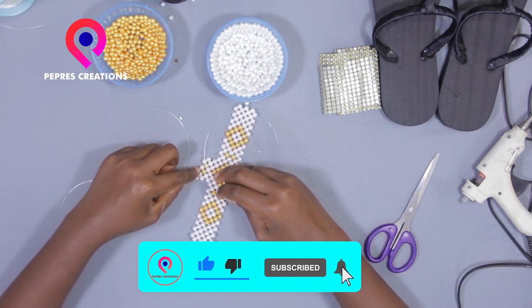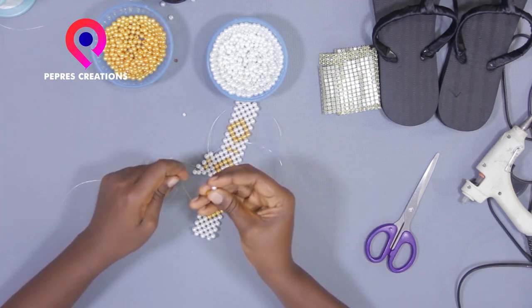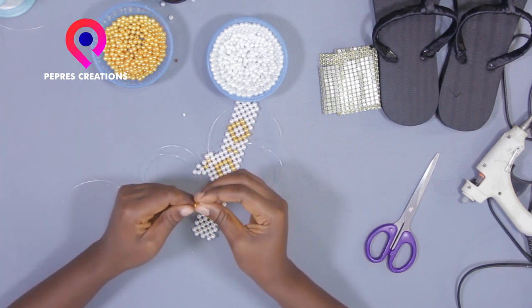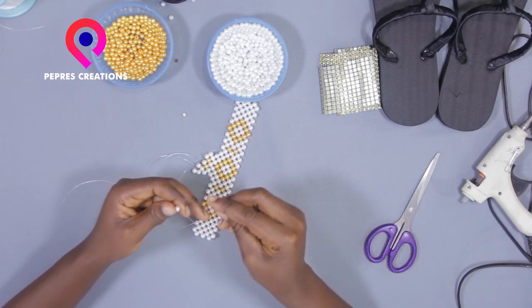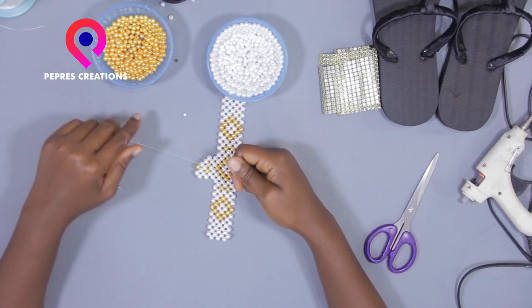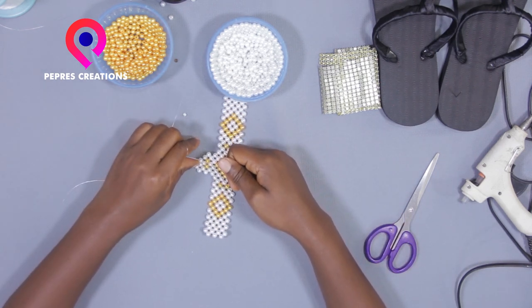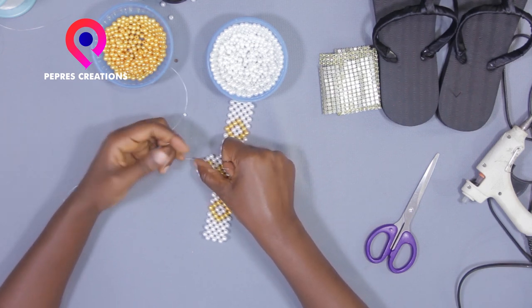After the second turn, after the three beads, I pick one white bead, one gold bead. The gold one goes on to it first, then I use the white one for my cross threading. So you see that it sits in the center of the bead.